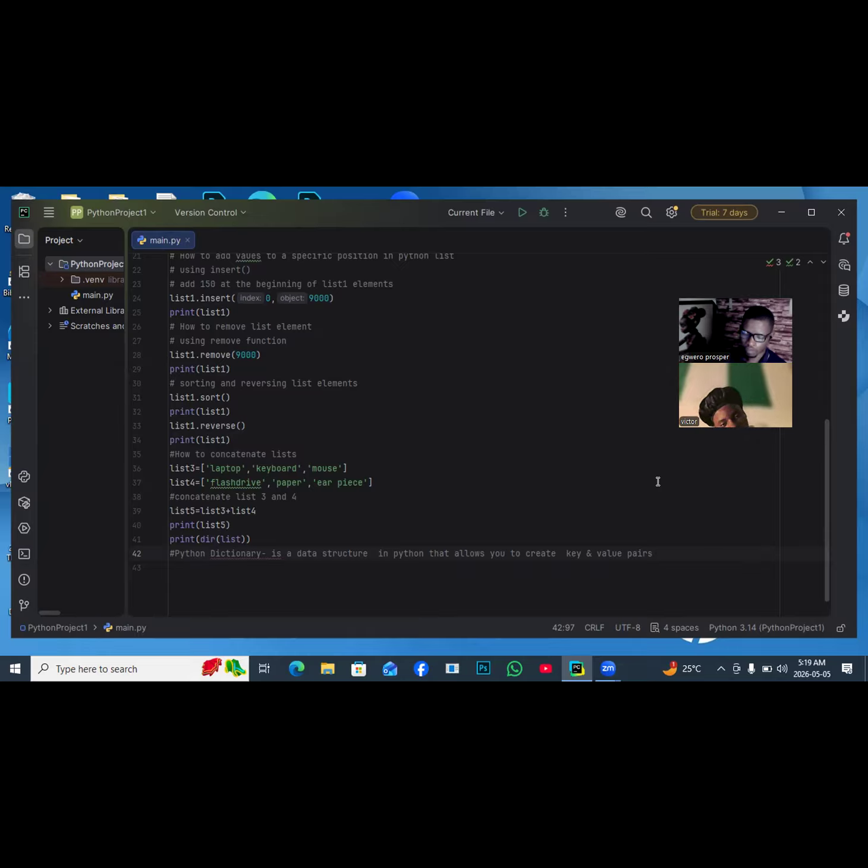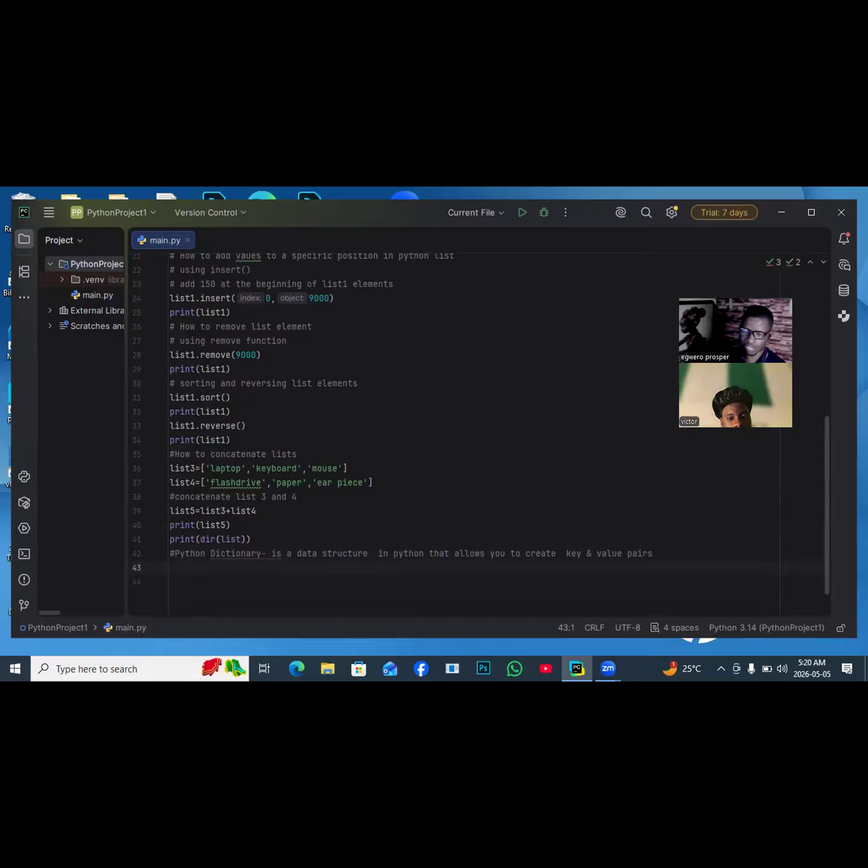Positioning. But in the case of a dictionary, we can't select a value with what? Index number, because a dictionary has a key. So instead of selecting a value with an index, we will be using the key to access the value.